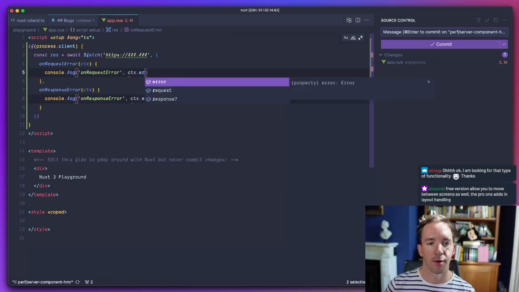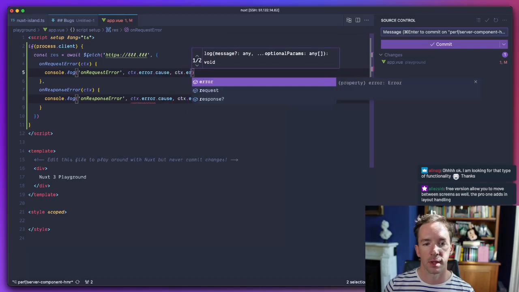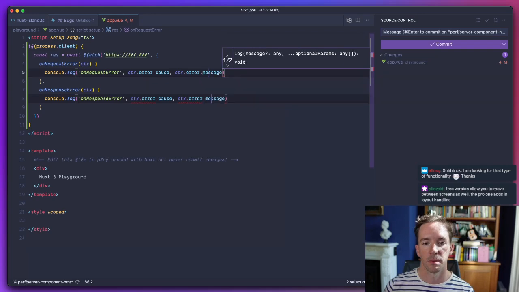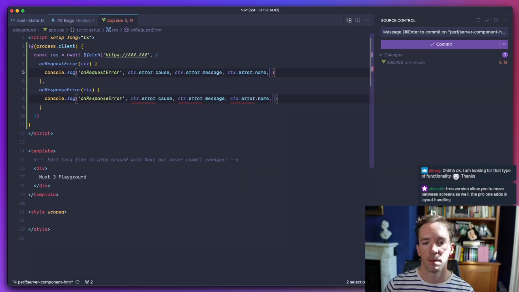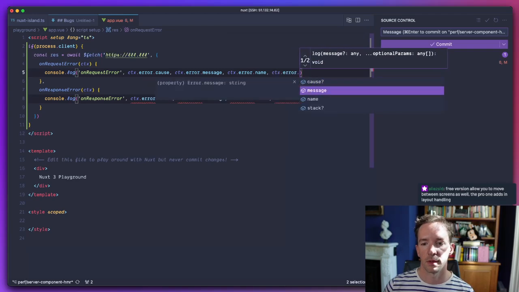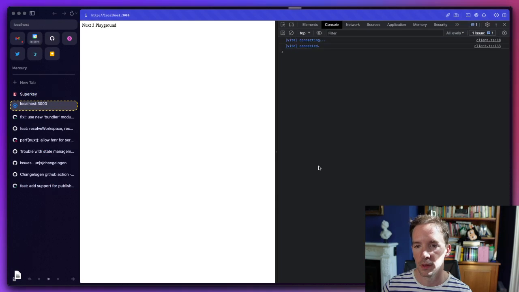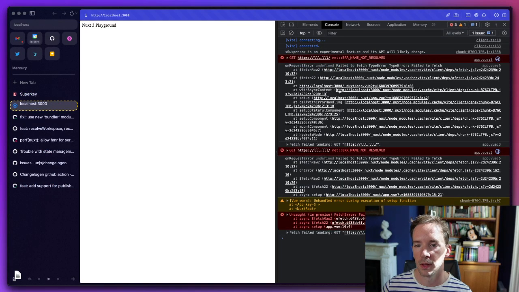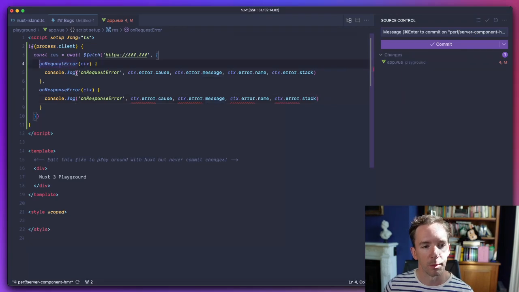Okay, context error dot cause, context error dot message, context error dot name, context error dot stack. It's clearly all coming out, like it's all there. So okay, what's the problem here?